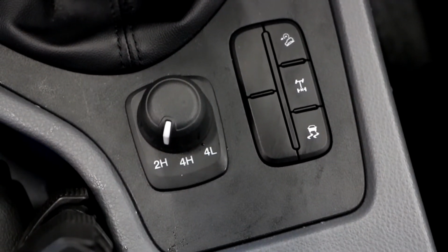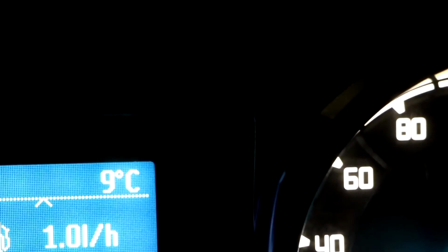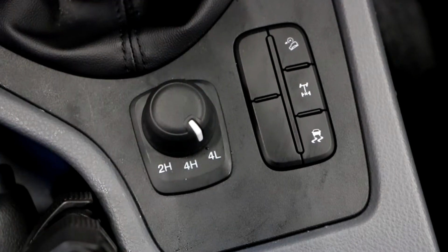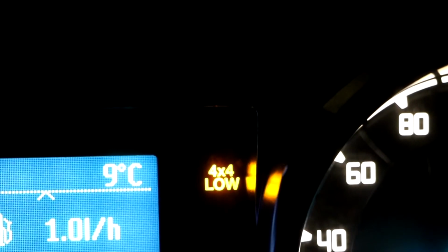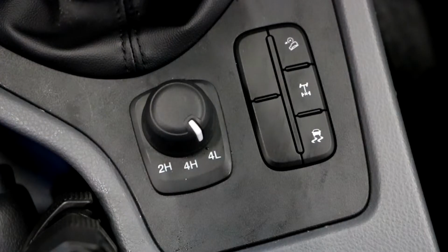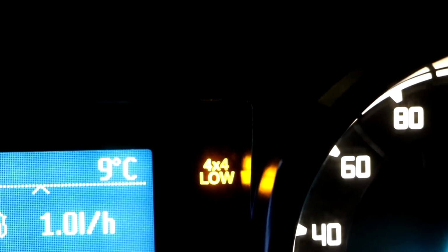Just below the gear stick, you will see where you can change the vehicle from two-wheel drive to 4x4 mode. To switch the car into 4x4 mode, first stop the vehicle. Make sure the vehicle is at a complete stop. When the vehicle is at a complete stop, change the selector from 2H to 2-4.